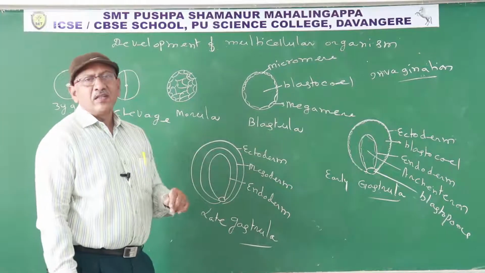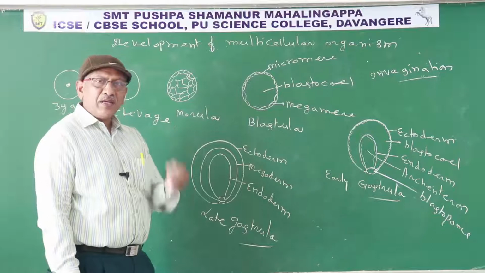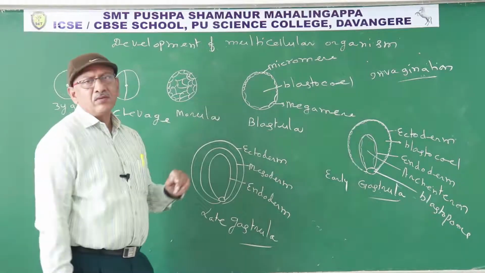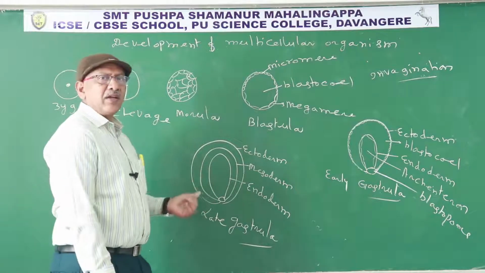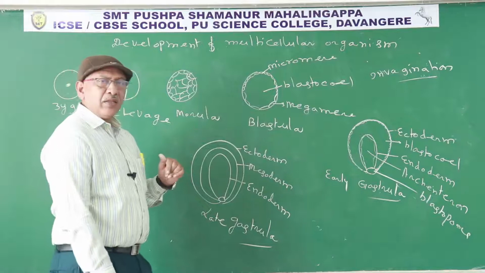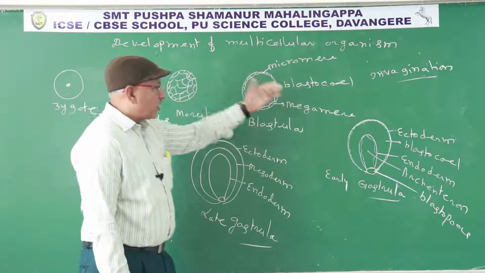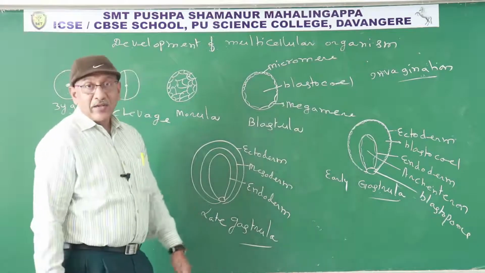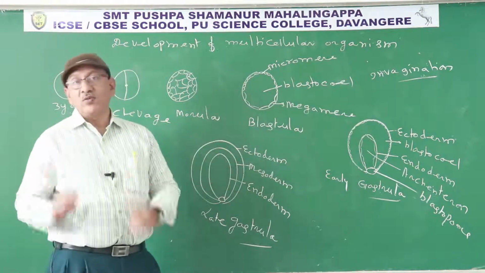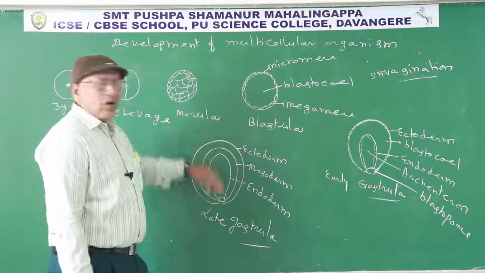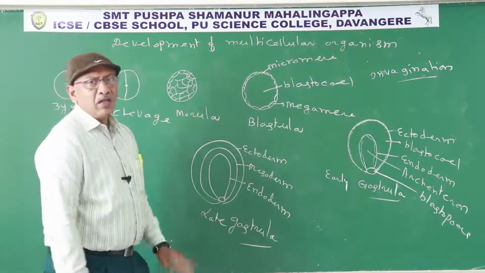We already discussed that in the members of phylum Cnidaria and Ctenophora, the gastrula contains only 2 layers. Both early gastrula and late gastrula contain 2 layers only. From Platyhelminthes, first the blastula converts into early gastrula, later early gastrula converts into late gastrula. From Platyhelminthes to Chordata, in late gastrula, the body wall contains 3 germinal layers.